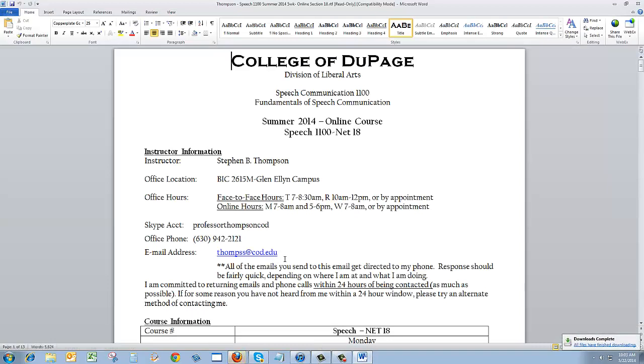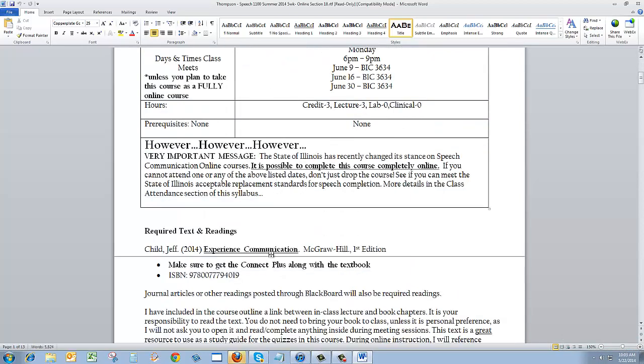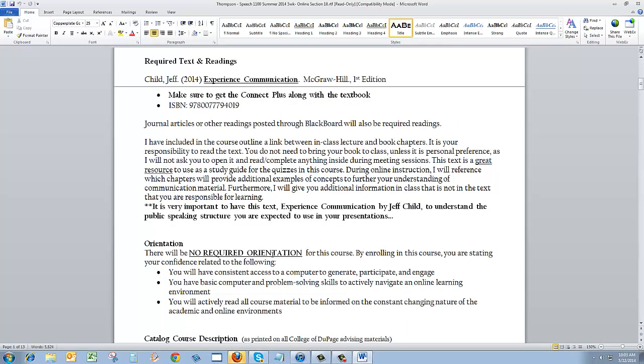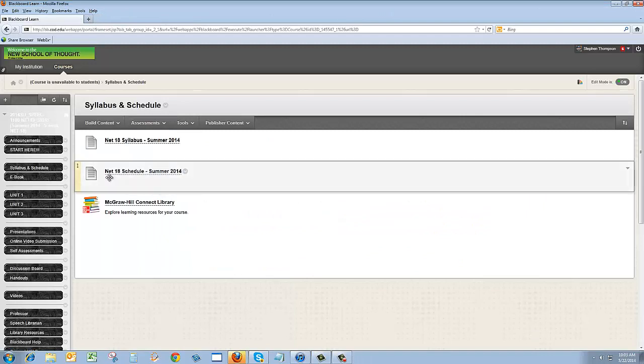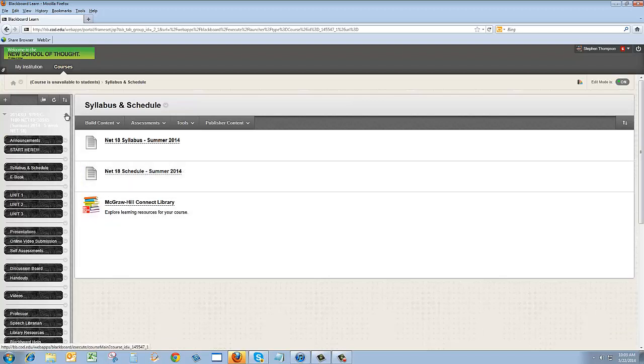This syllabus is 13 pages long, and that's why I've said that I will be creating a new video that looks just at the syllabus policies, and we don't need to cover all of that right now. And then the next thing that I posted is a schedule. This is separated out from the syllabus so that it can be as clear as possible when things are due and what those expectations are.